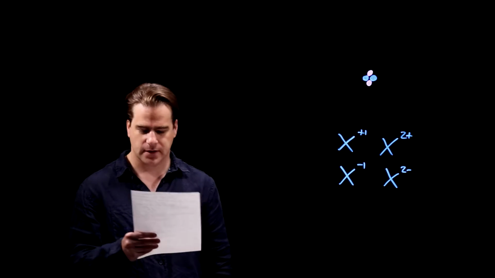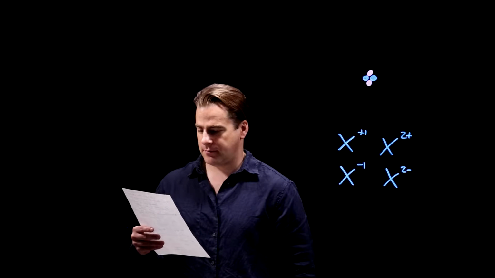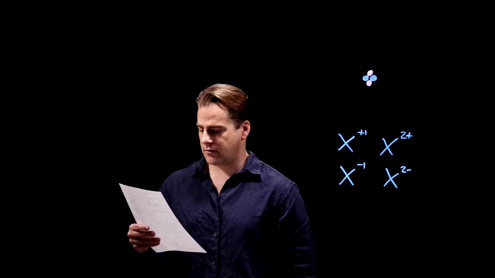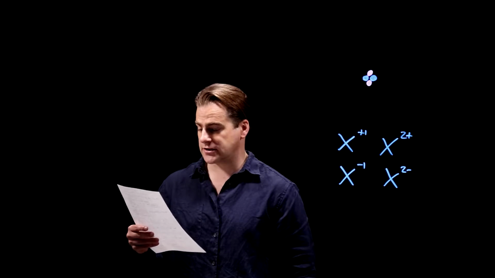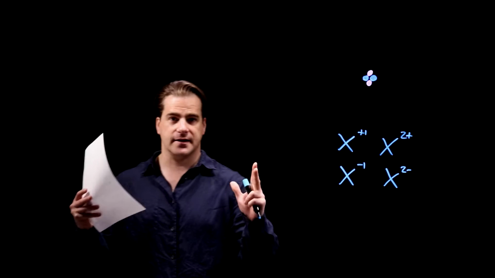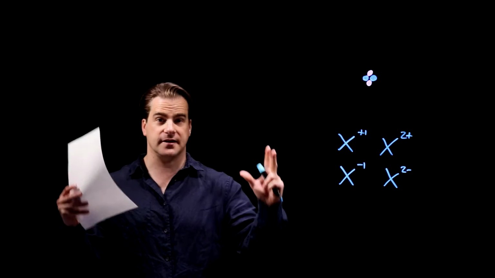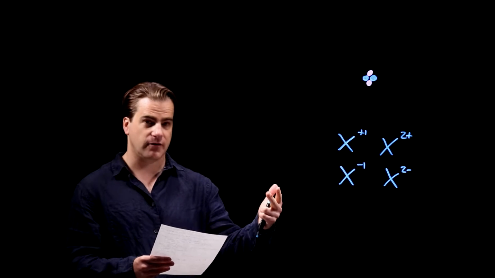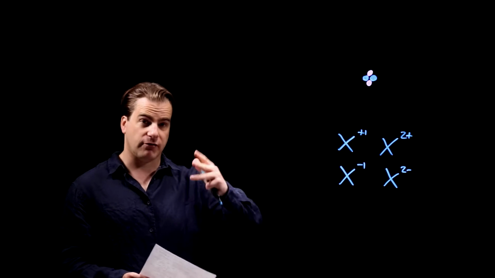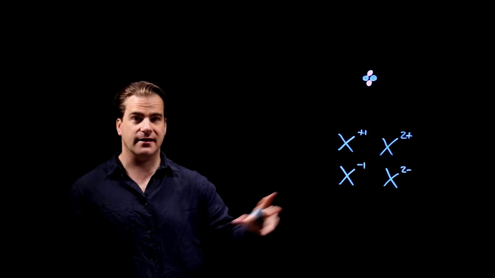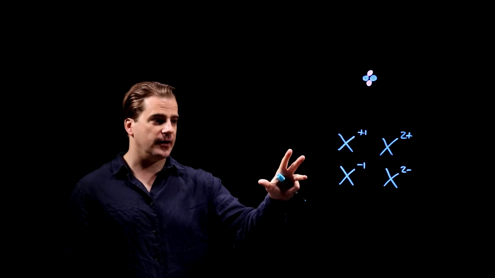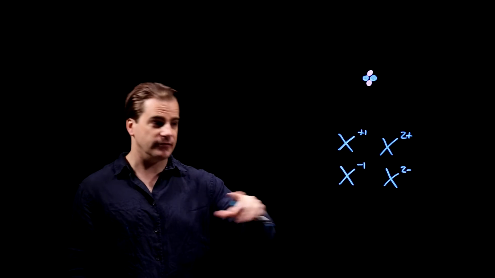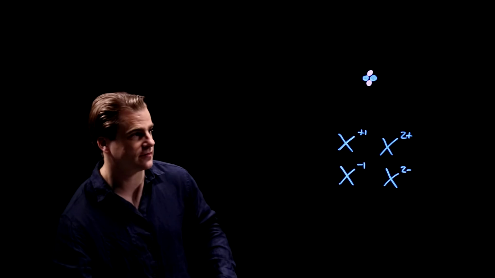Anyway, moving on. Describe properties of alpha, beta and gamma radiation in terms of penetration through materials, range in air and deflection in a magnetic field. Okay, it's a mini essay question, 6 marks. They've asked you for 3 properties there, penetration, range and deflection, for 3 different types of radiation. So that's 9 things. And it's only a 6-mark question. So just get those 9 things down, regurgitate them and you're done, 6 marks.